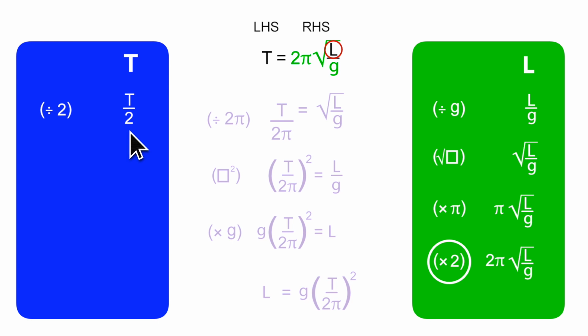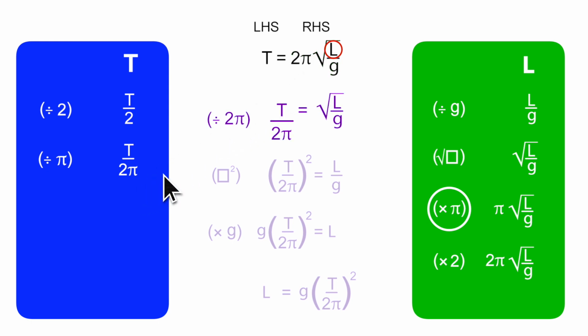The next stage is to deal with multiplying by π. The opposite of multiplying is dividing by π. So we now have T over 2π. Now, as I mentioned earlier, we could have done the 2 and the π together. That is, multiply by 2π on the right-hand side, and so the opposite is therefore divide by 2π. I'm going to stop there. Notice what we have built here is the same as what we have here in our traditional approach.